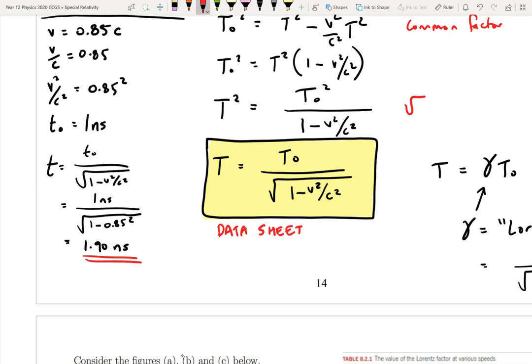Now, I think I might have said something that wasn't quite correct. Imagine you're outside and you're watching this photon of light that has a stopwatch, and you're looking at it through a telescope. It's ticking slowly. You're looking at your stopwatch outside and it's reading 1 nanosecond. It hasn't yet gotten to the top. It's only reading half a nanosecond. You look at your stopwatch in the red, it says 1.5. You look, it hasn't yet reached the top, it's reading 0.8. You look at your stopwatch in the red, it reads 1.9 nanoseconds, and you see that the stopwatch, when it hits the ceiling, it reads 1 nanosecond. Okay? So that's the two different measurements in different reference frames.